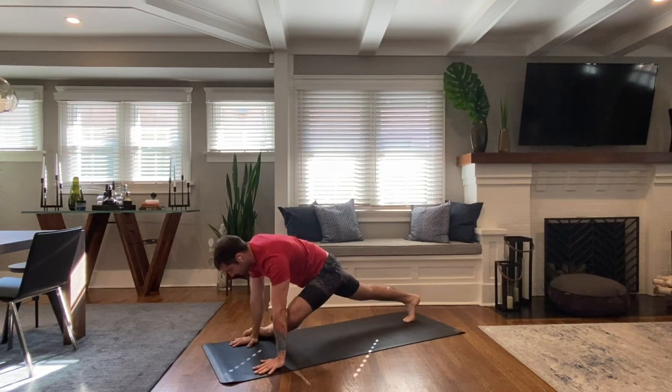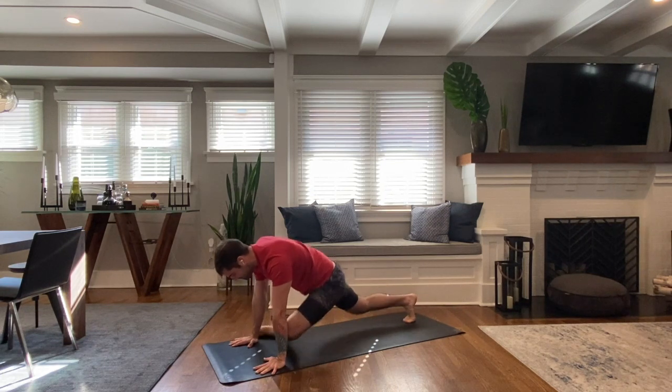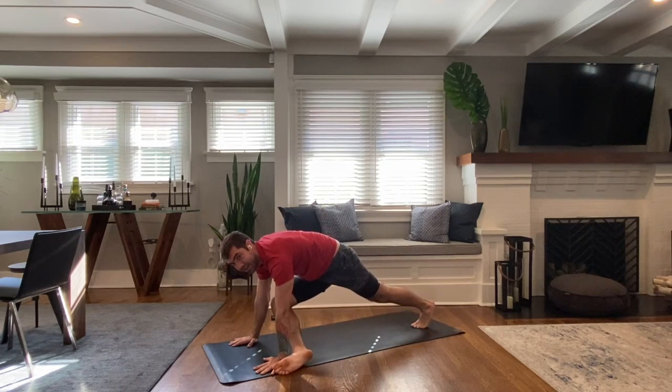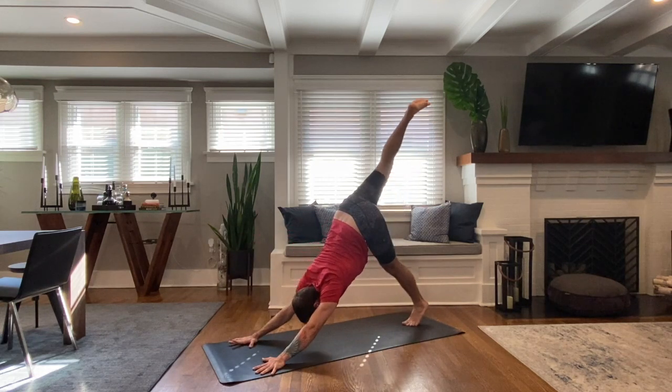Cool, so now we're in this kind of half pigeon shape. We're going to switch this a good amount of times. So keeping the high plank arms, we switch to the right, left, right, left, right, left, right, left, right. Good. Three leg down dog, right leg goes up to the sky, inhale breath.